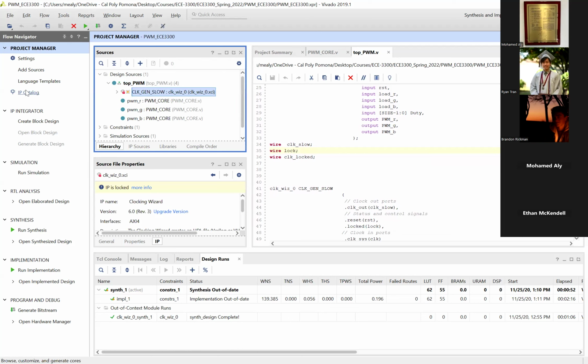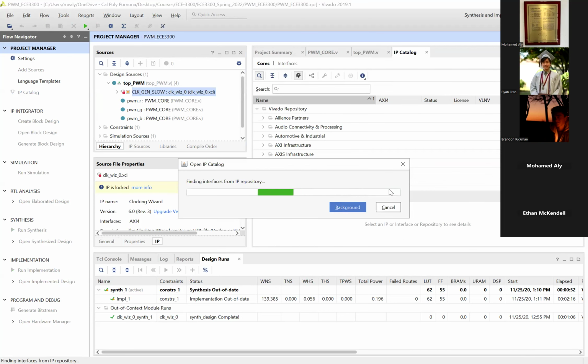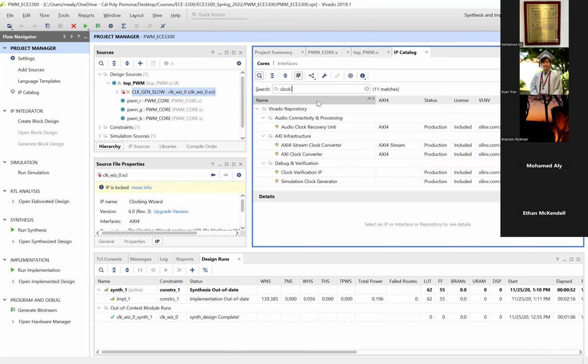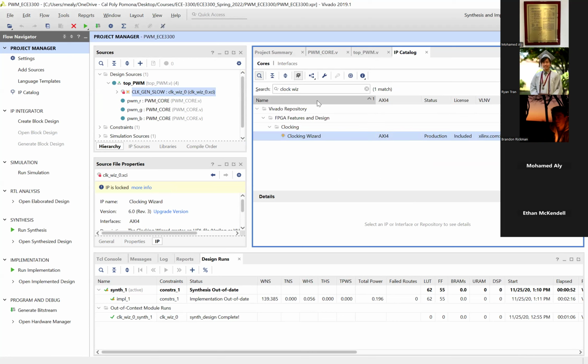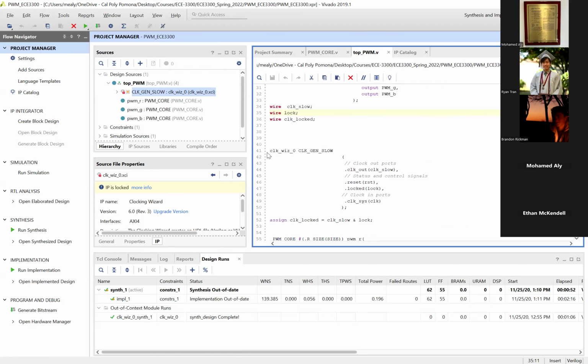How do you get it? Normally, you get it from the IP catalog. If you go to the IP catalog here, you're supposed to have this already there in the material, but I'm going to show you quickly. It takes some time, my laptop sucks. Anyway, clock wizard. See that one? You click and so on. Watch the video for the materials, not this video, and you will understand how I did it. But anyway, back to the point, I now have the IP. See, that's the IP.